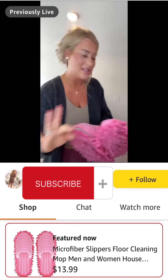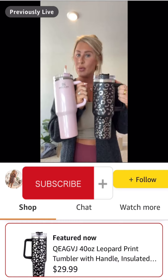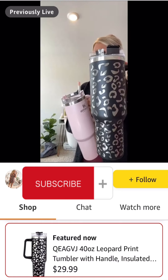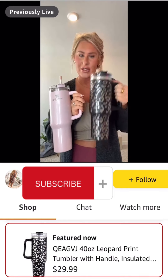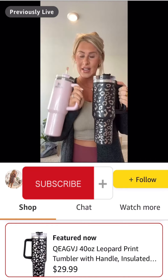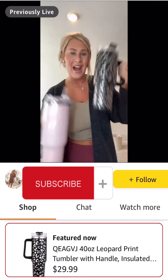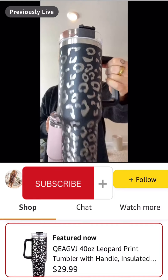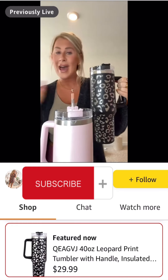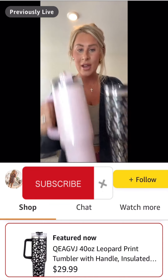I also want to share this tumbler. Here is my Stanley, and here is this tumbler — as you can see, they're pretty similar. I thought this one was really, really cute. They're not identical, but they're pretty similar, just a lot cheaper in my opinion. $10 is pretty good savings for a tumbler. I know some people are team Stanley and they'll never change, but I love both. I love the design on it, and it's $30. It does ship in one day.